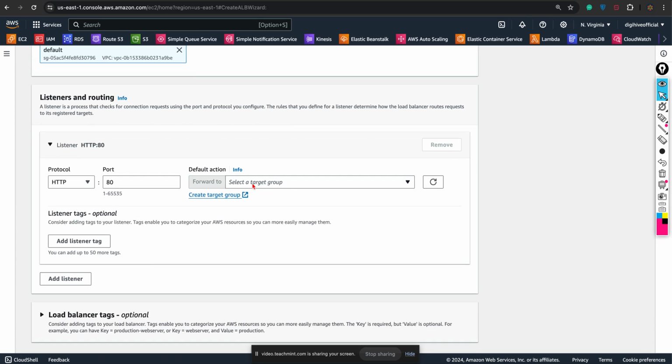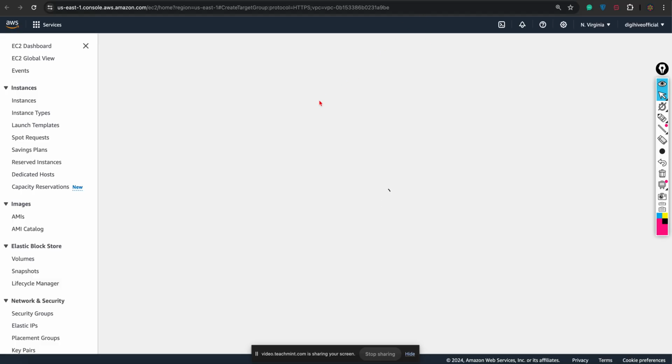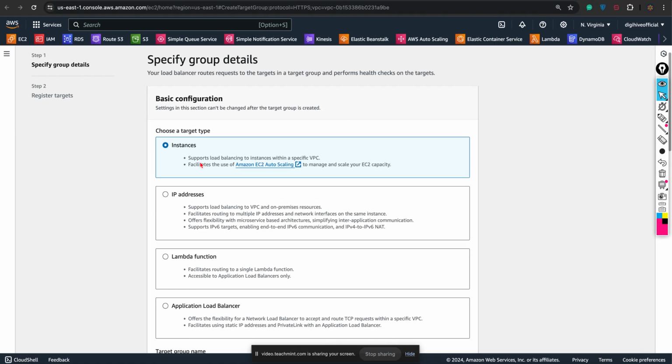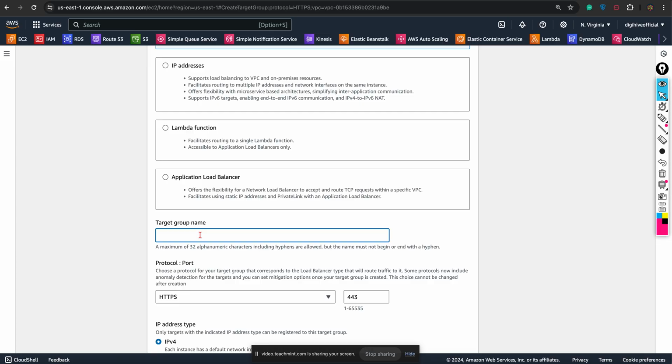Now here is where you have to create target groups. Now I'll go with HTTPS just to have a more secure connection. I click on create target group. Here you have to map. Now you can create target groups using instances, IP addresses, Lambda function, even another ELB. As I informed you, you can load balance the traffic using 4 different methods. Either it can be different instances, different IP addresses, a Lambda function, or even ELBs. I'm giving a name, Rhinos target.